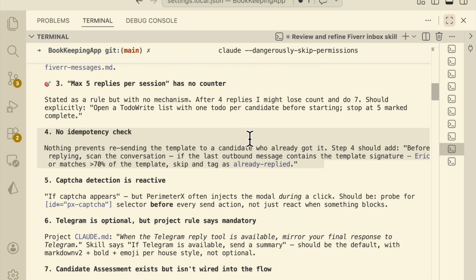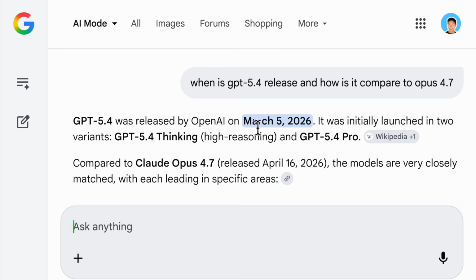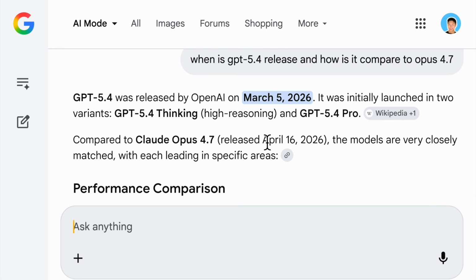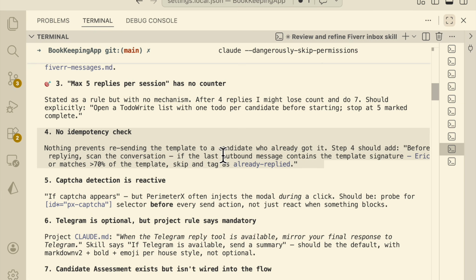Now, obviously, at this point, it's not really apples to apples because 5.4 here is a really older model. You can see that it was released on March 5th, 2026. And the 4.7 here was released in April. So it's kind of like a 1 month in between, right? But obviously, if you upgrade to the Pro member or the Plus member, you definitely can use the GPT 5.5, which is the latest model, right? But for this demonstration, I'm just going to give you an example and that's all, right? And that's exactly how it works.